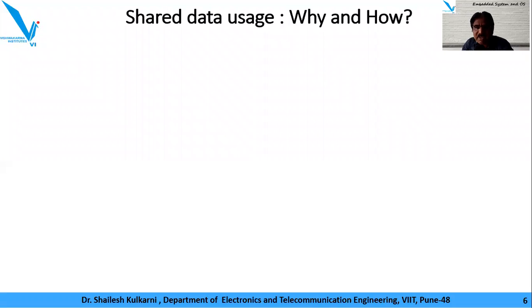Okay, so to begin with, let's first try and understand why this data is to be shared. As we say, there can even be one-to-one mapping. For example, if I want to make use of some variables, I can define that variable as a local variable to individual tasks. When I define a variable as a global variable and allow every task to use that particular variable, then I get into the scenario of shared data or shared variables, isn't it?